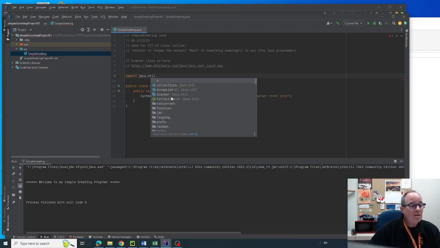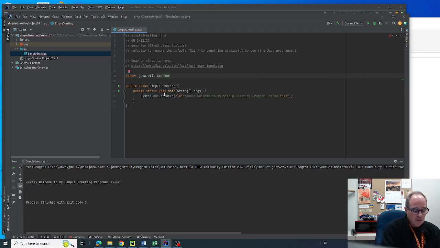Dot, look, no keyboarding, no typing. Scanner. Semicolon. Semicolon is called the statement terminator. Great. Import java.util.Scanner. I know that this code will compile, link, and run because I did not have any errors. My IDE did not give me any errors. To prove that to myself, I run it.